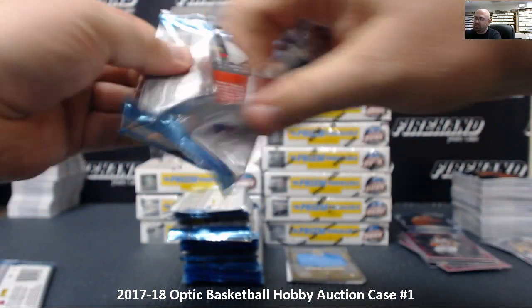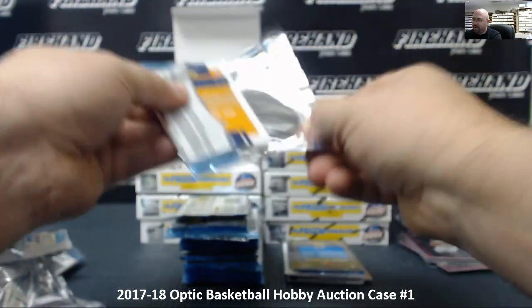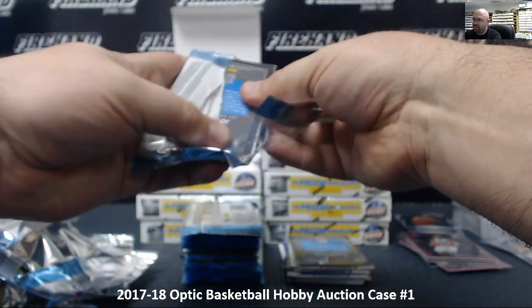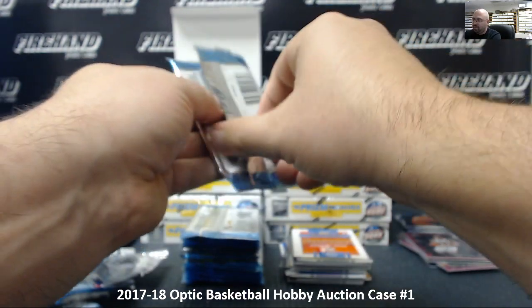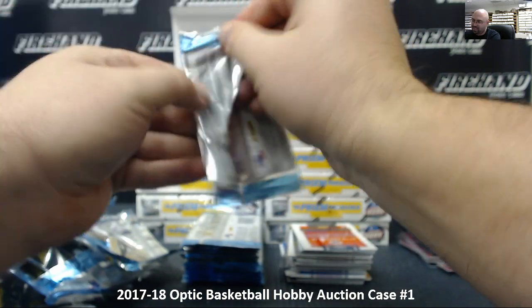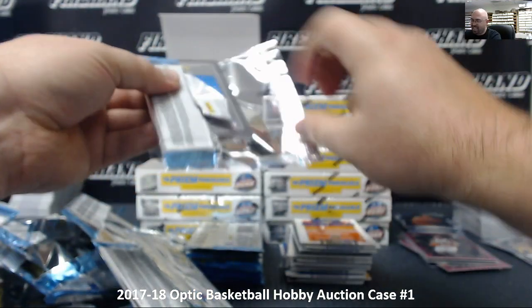AIDS usually is nothing to be joked about, but I think the way Paul Mooney constructed that joke actually made it funny. But Magic Johnson would have been a successful businessman after basketball, regardless as to whether or not he had contracted HIV. And it's a good thing that a gentleman like him is around doing a lot of good in the world, especially if you're a Dodger fan. Go to sleep, he says.